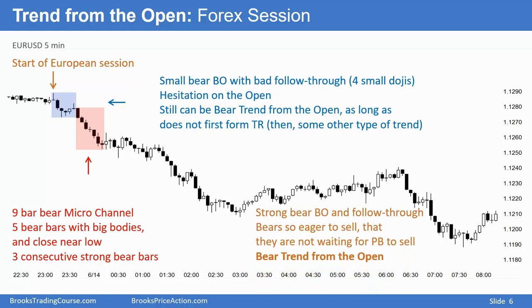The bears are eager to sell. They're not waiting for pullbacks. They're selling before there is a pullback. So they're not trying to sell above the high of the prior bar. They're selling at the market. They're selling bear closes. They're very eager to sell. And if everybody's eager to sell, chances are even a small pullback, traders will be eager to sell it. They were willing to sell even without pullbacks. And when they finally do get a pullback, you know the odds are high that rather than a reversal up, it's going to be a bear flag and that we'll probably go at least a little bit lower.